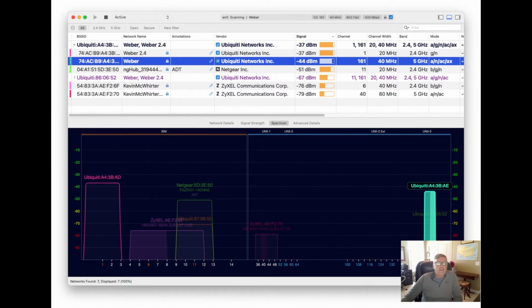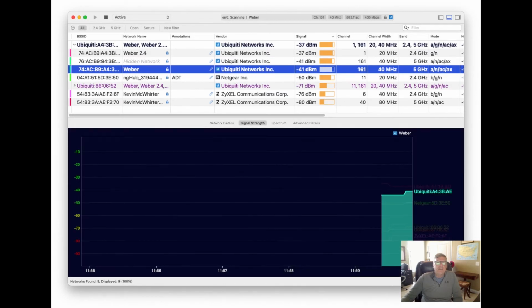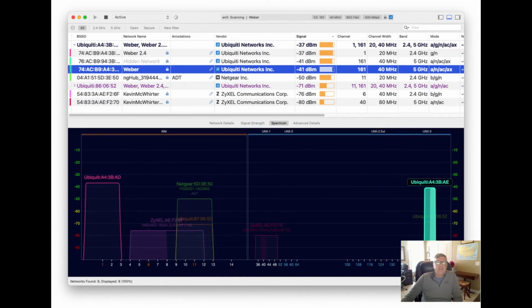From here, it gives me the capability to visualize what's going on. Now there are several different screens. I'm not going to go through them in depth, but you can see the network details. This is ongoing signal strength. The one that seems to me to be the most important, or the one that I can glean the most information from, is this screen.